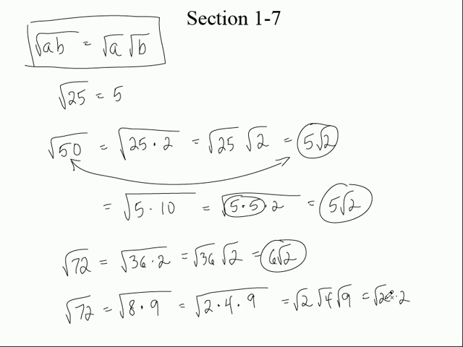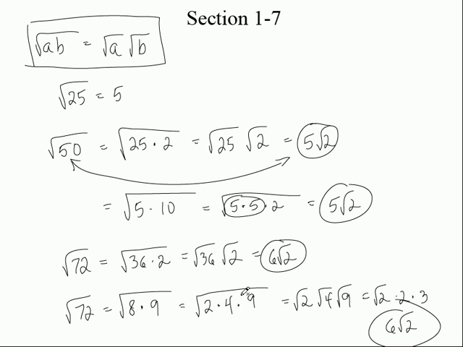So this is 2, and this is what? 3. They're all being multiplied. Look, 2 times 3 is what? 6, and then you've got a square root of 2. Always put the whole number before the square root, and there you go. You get the same exact answer, don't you? So could it go on 9 times 4 is square root of 36?